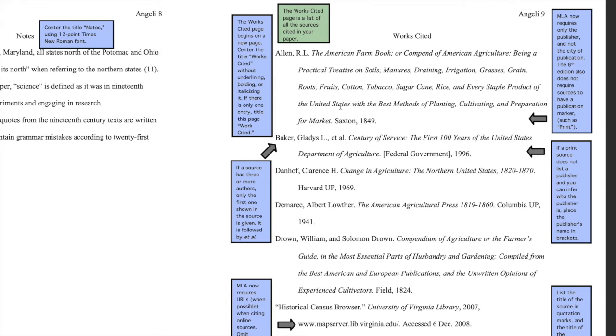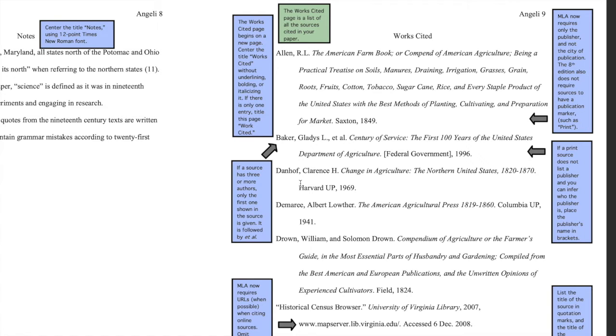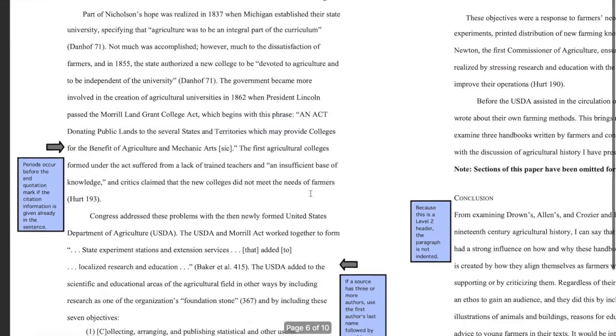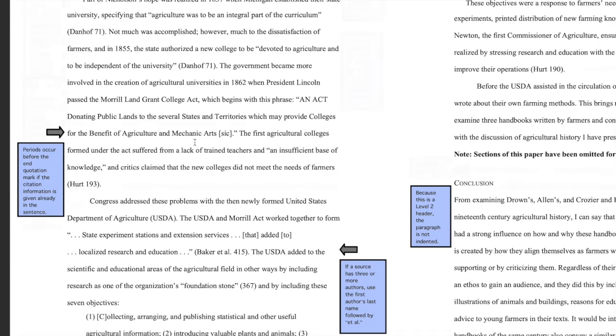The next thing you're going to notice is that they make use of hanging indents. That is where the first line of the text is flush with the margin and every subsequent line is indented. There are ways to format this in Microsoft Word, Google Docs, and Google Pages, and I will walk you through how to do that in a later video. All of these citations are going to correspond to a relevant in-text citation. An in-text citation appears in your essay when you use information from outside sources directly in your paper.